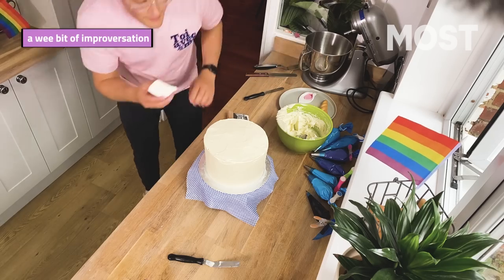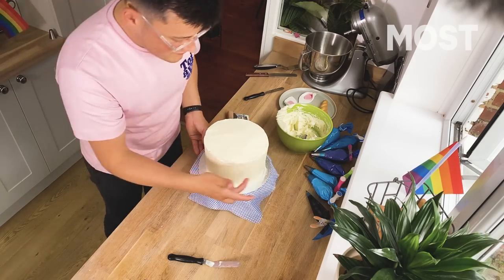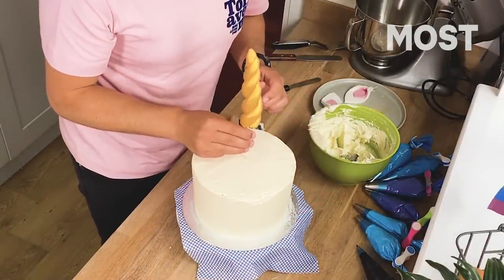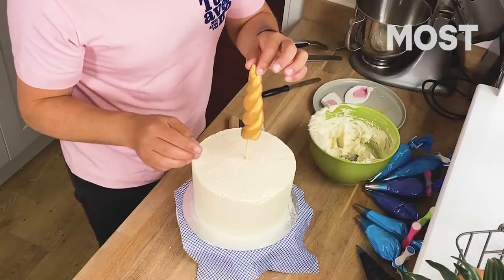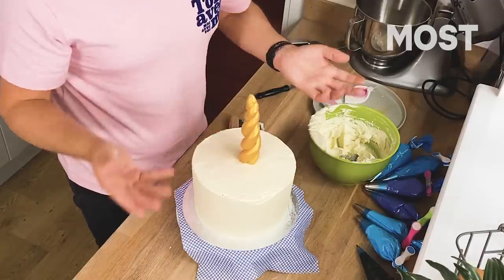So what I'm going to do is get a wee cocktail stick and mark two eyes so I know where the eyes are going to go. I'll use the cocktail stick that's in the bottom of the ears. The front of the cake is going to be here. Get your horn — I painted mine nice and gold — wherever the front of the cake is going to be, stick the skewer in roughly in the center. Just be smooth — don't just crack it. No one wants a cracked or broken or bent horn. There we go, that's our horn in.